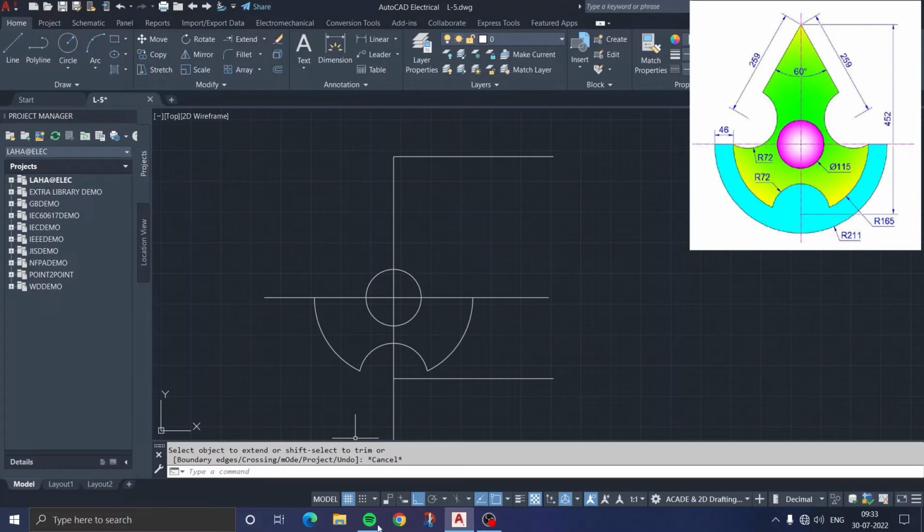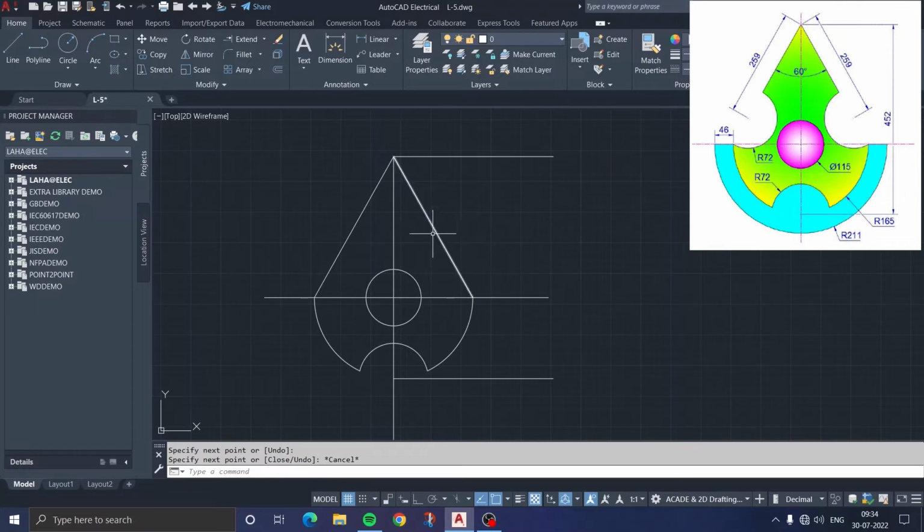Now I am going to make this triangular part of this object. Again you have to activate this line command and turn ortho mode off and join this line in this way.